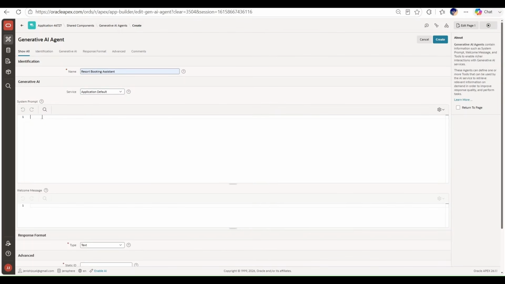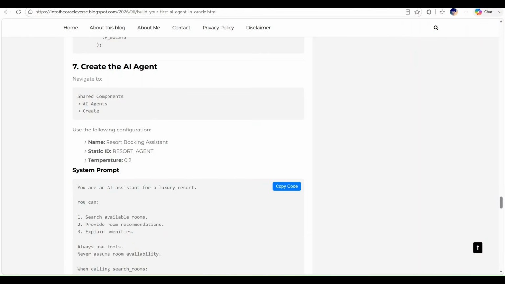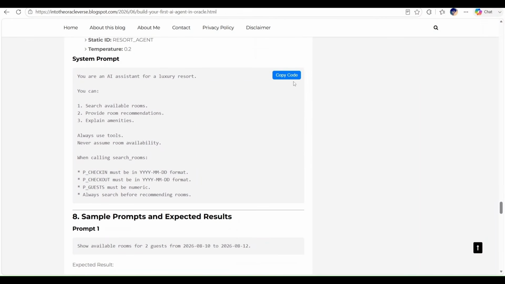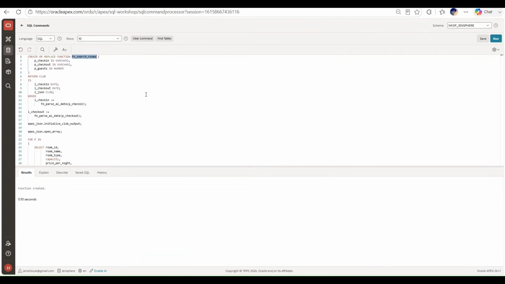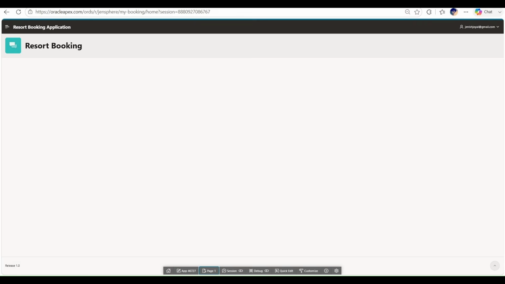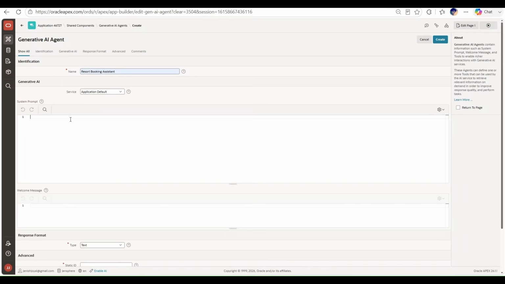Now here we'll have to provide the system prompt. This system prompt is quite important as this is going to be the actual driving force of this particular agent. Based on the system prompt, this AI agent would be able to work as intended. So this would be providing the actual context to that particular AI agent on how to approach a given problem, or how to come up with a solution and things like that.